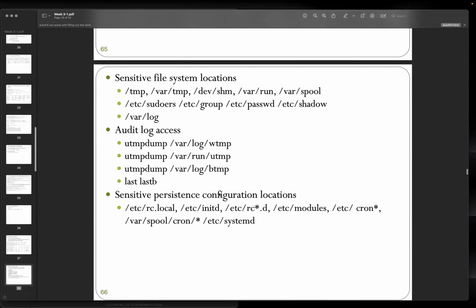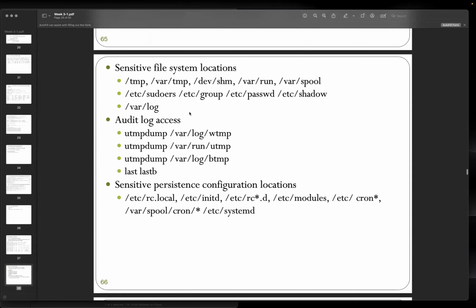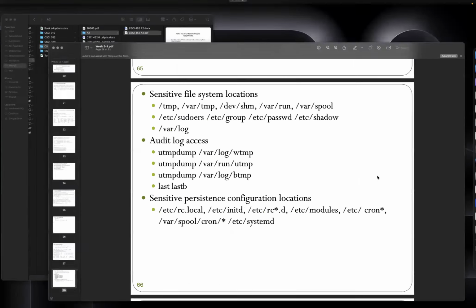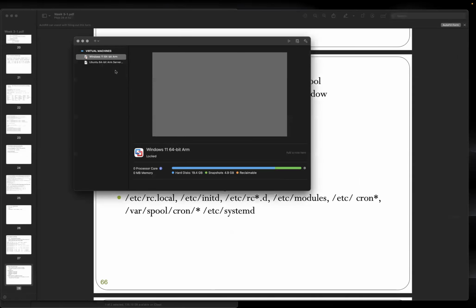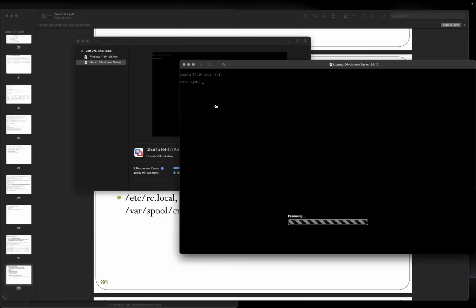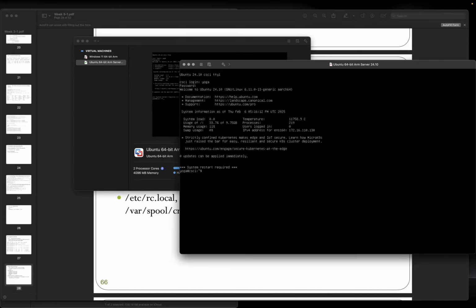And for some sensitive file system locations, including temp, the runtime, like dev shm. So if you open our Linux system, I mean showing the Linux system. Okay.